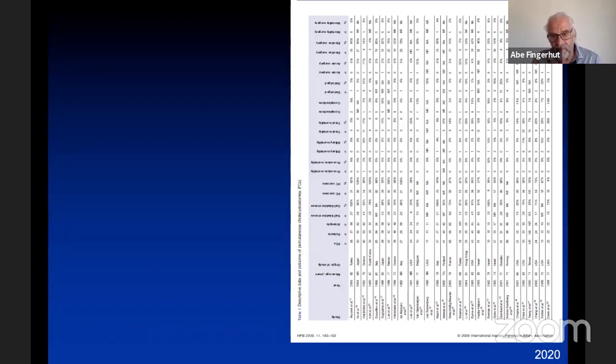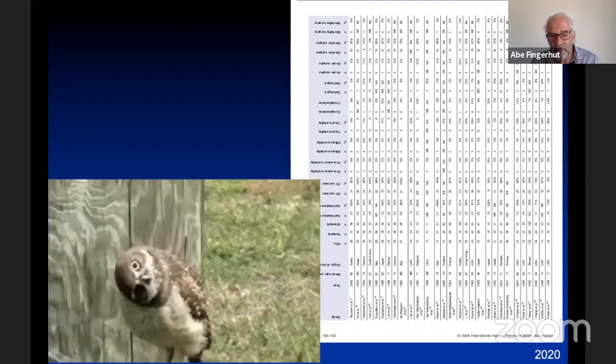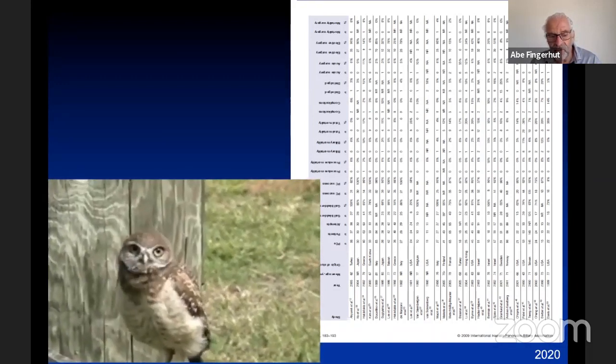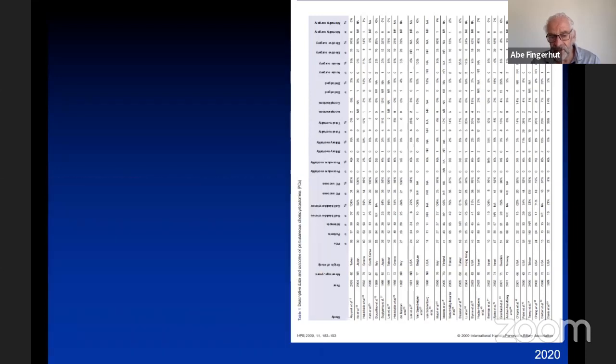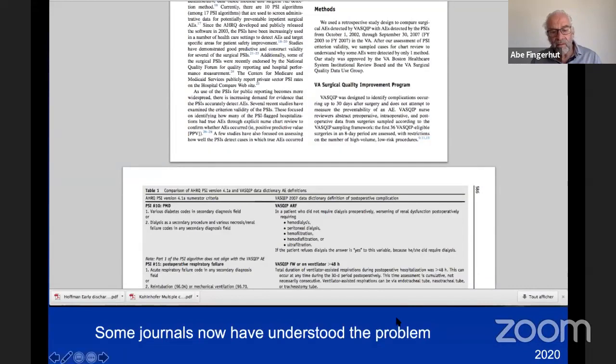It's in a portrait format on the screen, but it was originated in a landscape format. You can't read it. If you're an owl, maybe you can read it. Otherwise, you can't read it. Or you need to have 24 cervical vertebrae. So be very careful. Decide what format you need and make sure that you abide by the instructions for authors and make sure that it corresponds to the information that you want to portray. Sometimes now, in the electronic system, one page can be in the portrait and then the next page can be in the landscape format. But not all the journals online do that.